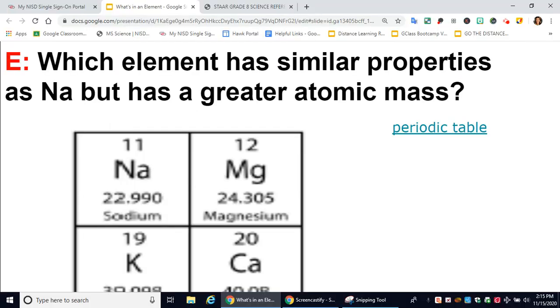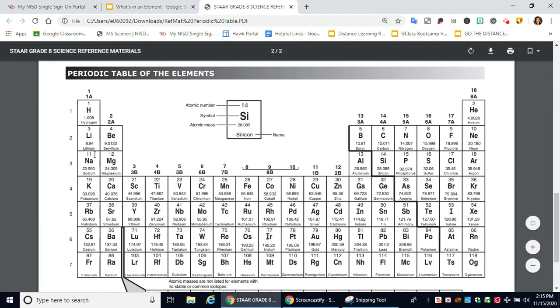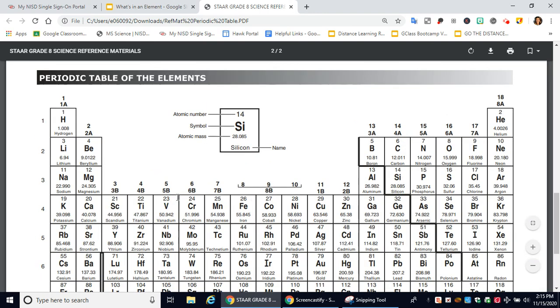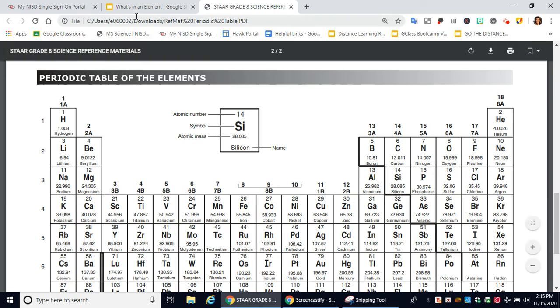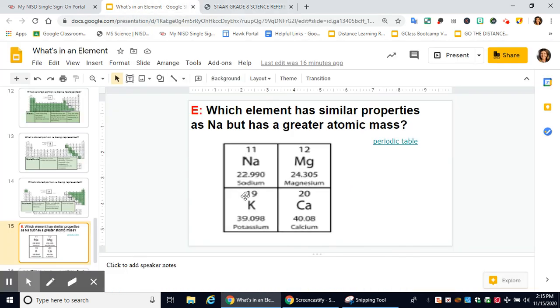So I'm going to go to the periodic table so we can find sodium. And if you see here, sodium is right here. It's in group 1. So all these elements vertically have similar chemical properties as sodium. Okay, and you can see that potassium is in the same group. They all behave similarly. They have 1 valence electron. They want to get rid of it. So their next inner shell is full because it's very difficult to take on 7 more valence electrons. So our answer would be potassium. Potassium's in the same group as sodium, so they have similar chemical properties.